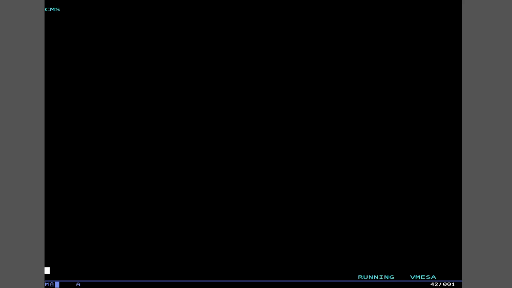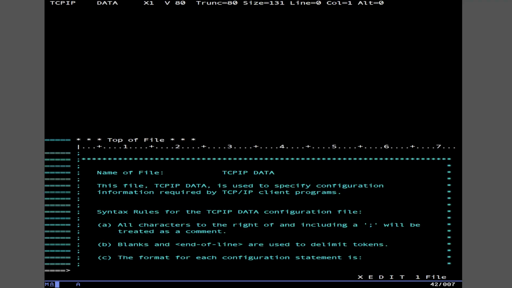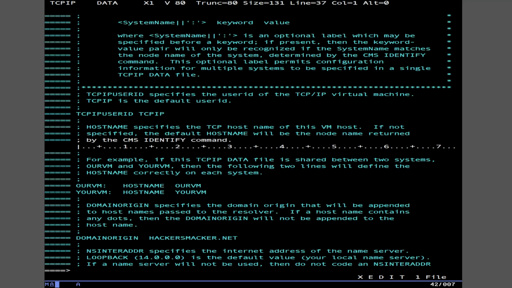Alright, so now we're going to look for something called TCP/IP data. And that sounds ridiculous, but this is basically the file that's on MATE, or TCPMATE 592, that's essentially got the keys to the kingdom that specifies pretty much all the other parameters that you'd expect to see with the TCP/IP stack. So right away you're going to see something of interest here. TCP/IP user ID, there you go. If for some reason you want to not run this under here, by all means, feel free to change it.